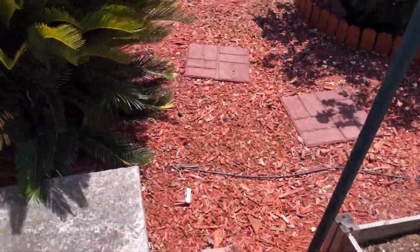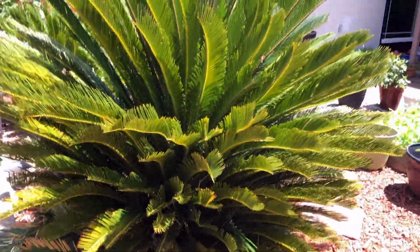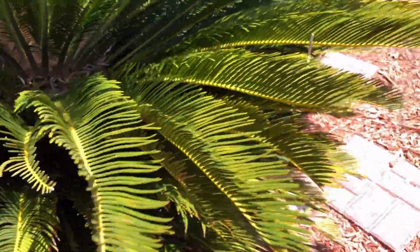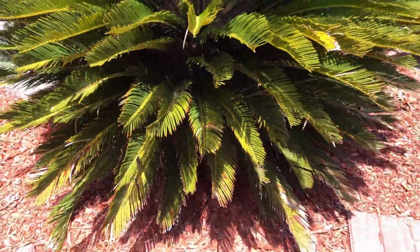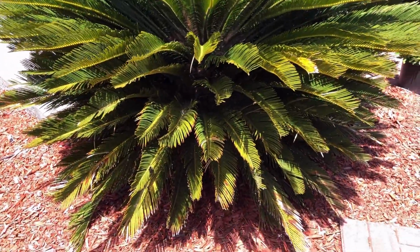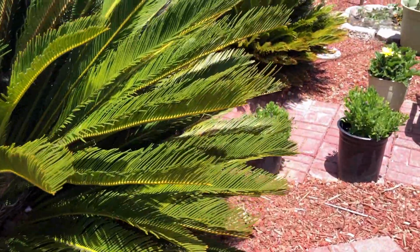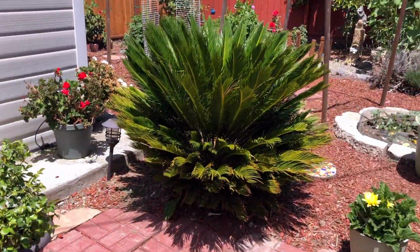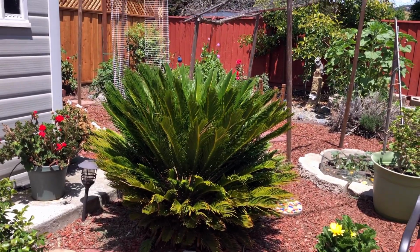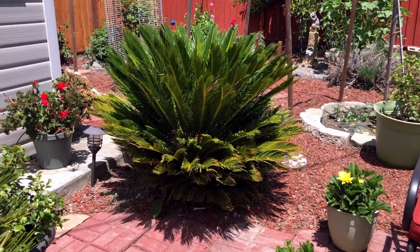And here we have a few palm trees, but they are in pots. If you see, they're in pots buried in the ground, so we can control the growth so they don't take up our whole garden. There is one here, and there is another one on that side. They're pretty good. They look so cute, and they make our garden look very beautiful.